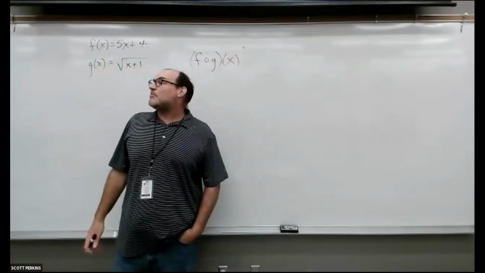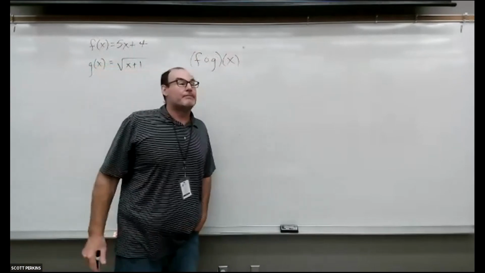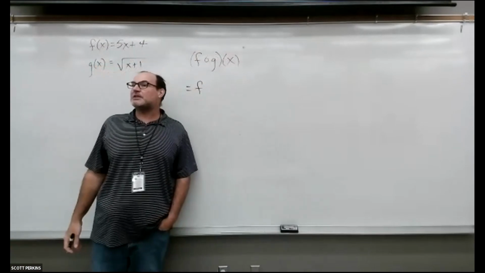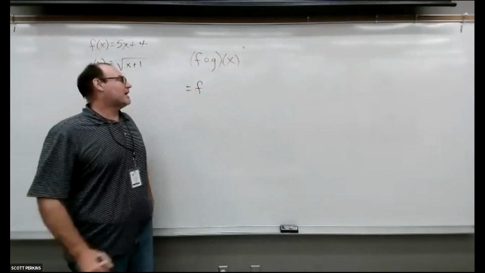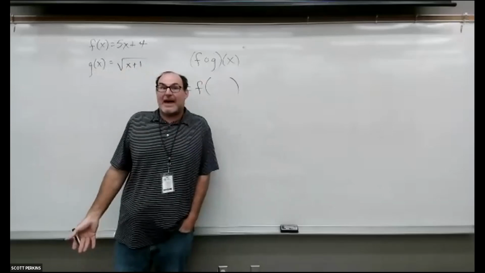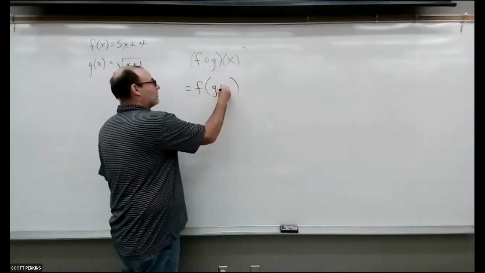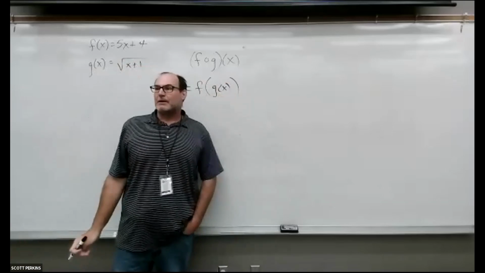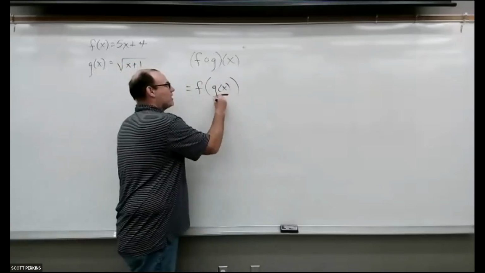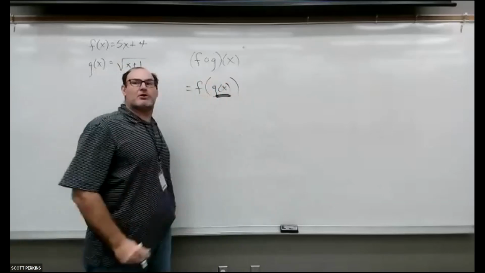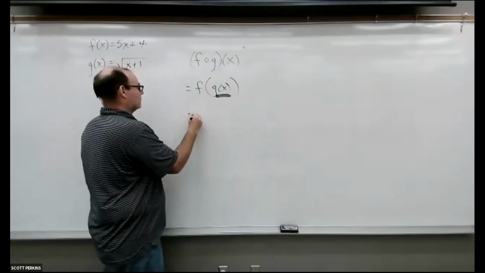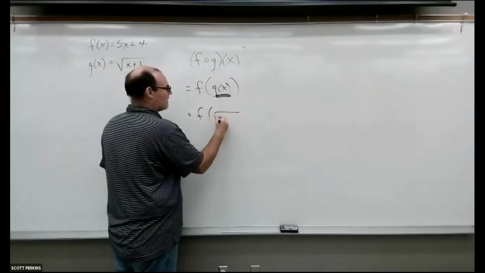So we're going to do the same first step that we just did. I'm going to take my function f, that comes first. You always put the first one on the outside. And then inside the parentheses, what am I going to put now? g of x, just the general function g of x. Now there's no arithmetic to do here. What am I now going to substitute right here for what I'm underlining? g of x. What is g of x? It is the square root of x plus 1.